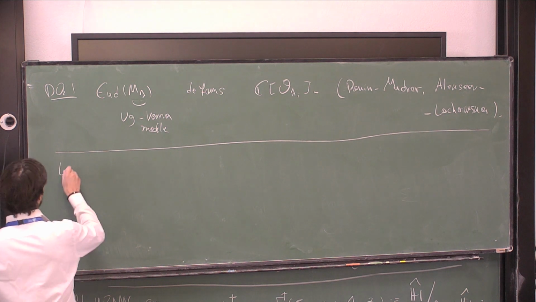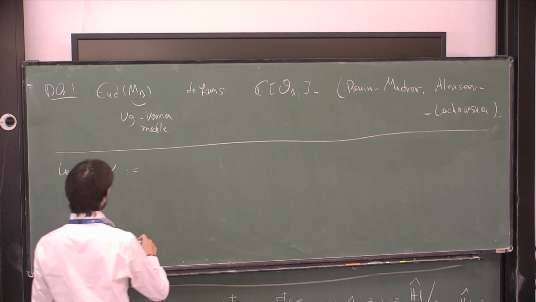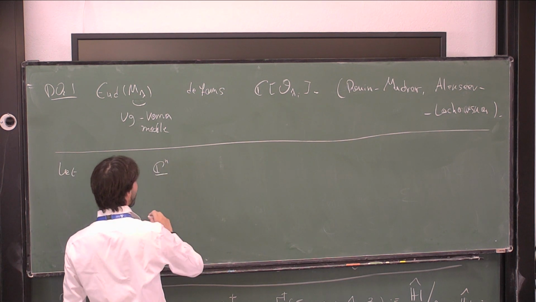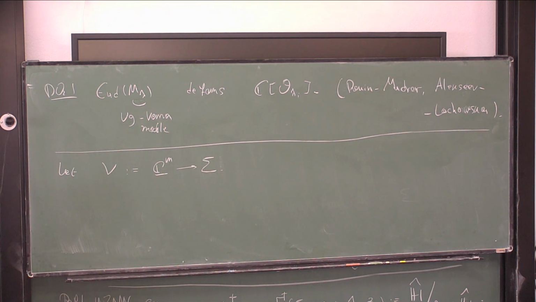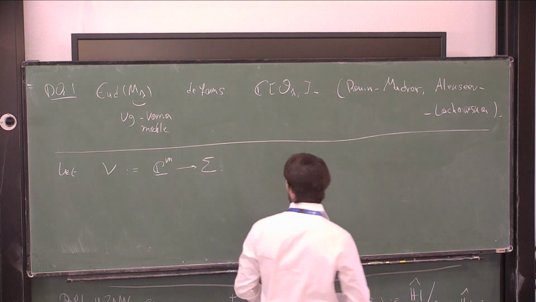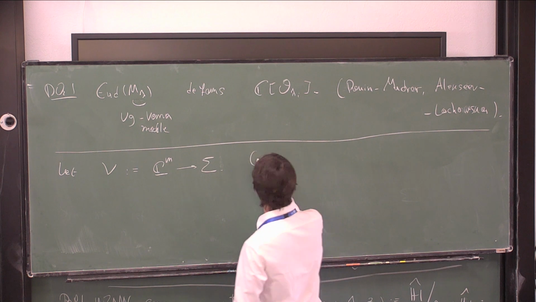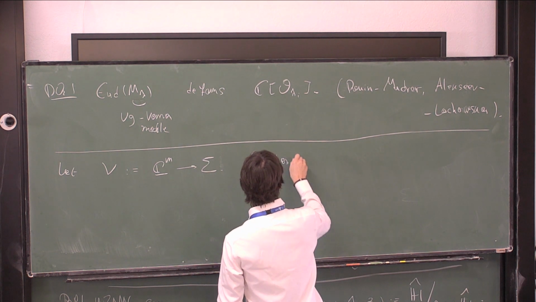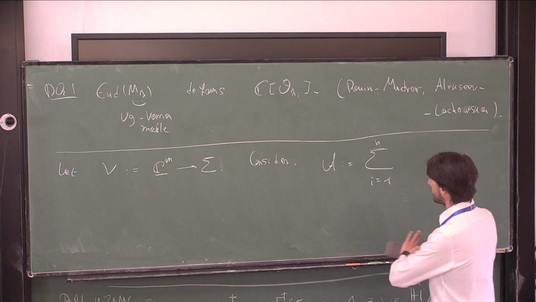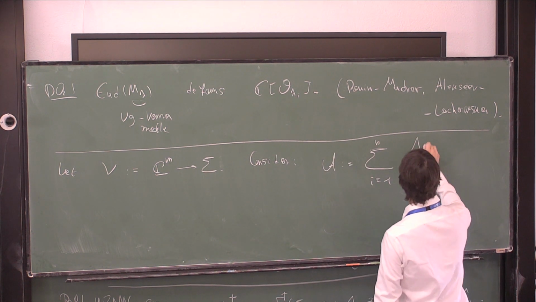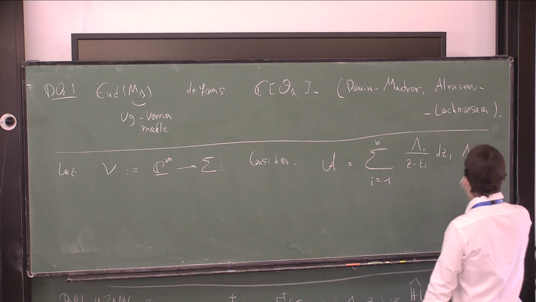So let V, a different V, never used before, I hope, this symbol. This is now just the trivial rank M vector bundle over sigma, which is still CP1. Okay, now I want to put the logarithmic connection there. Since this is trivial, I can just define it by a global one form. So you consider something completely explicit, A, which is just a sum over all mark points. I keep the same notation as before, lambda I, z minus ti, dz. And those are elements of G.